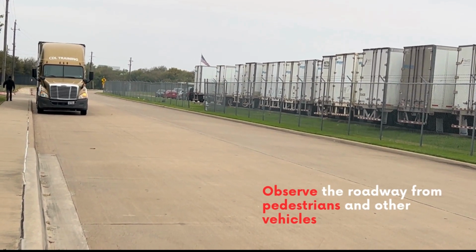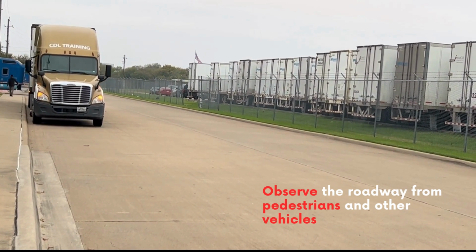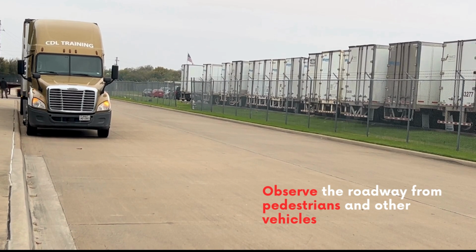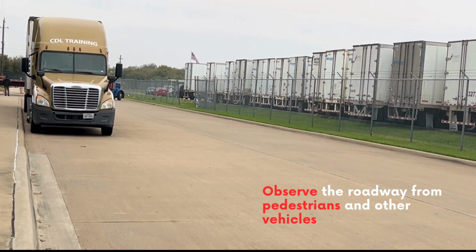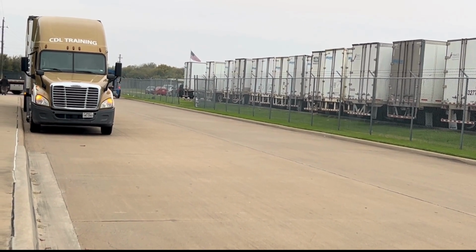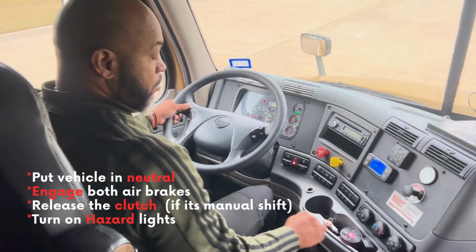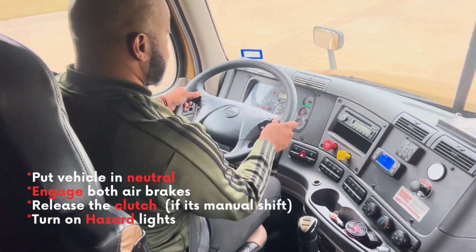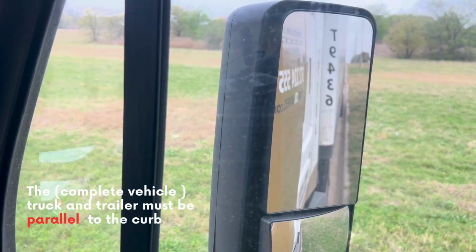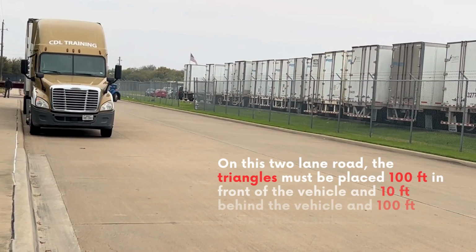Observe the roadway from pedestrians and other vehicles. Put the vehicle in neutral, engage both air brakes, release the clutch, turn on hazard lights. The complete vehicle, truck, and trailer must be parallel to the curb.